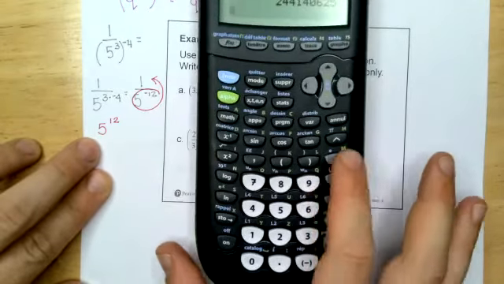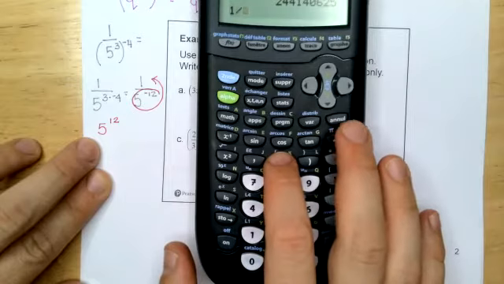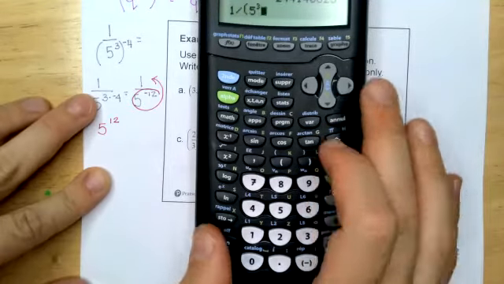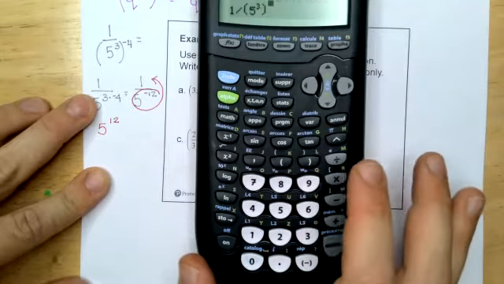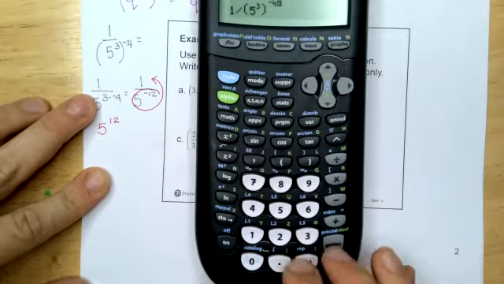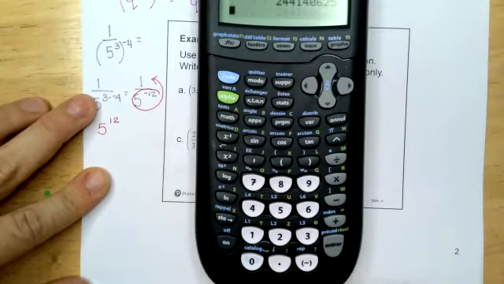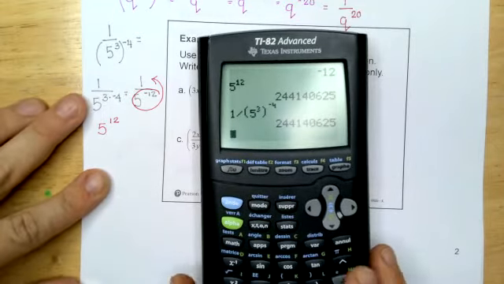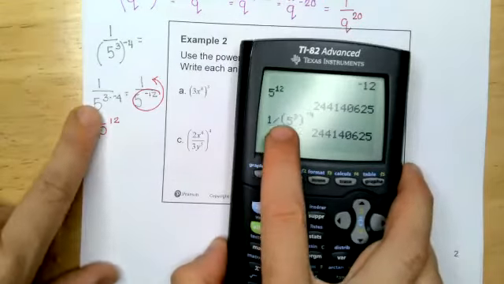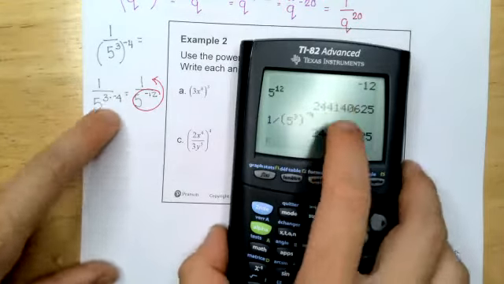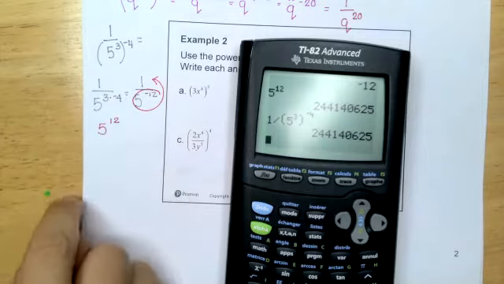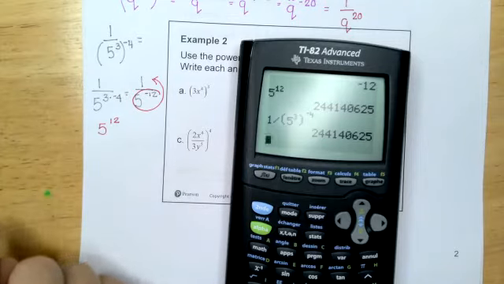And let's see if we were right. 1 divided by 5 raised to the power of 3 raised to the power of negative 4. Sorry, I was out of camera angle. So you can see that those are the same numbers. So whatever your answer is, you can always plug that into the calculator and try to put in what they gave you into the calculator as well, if it's a number.